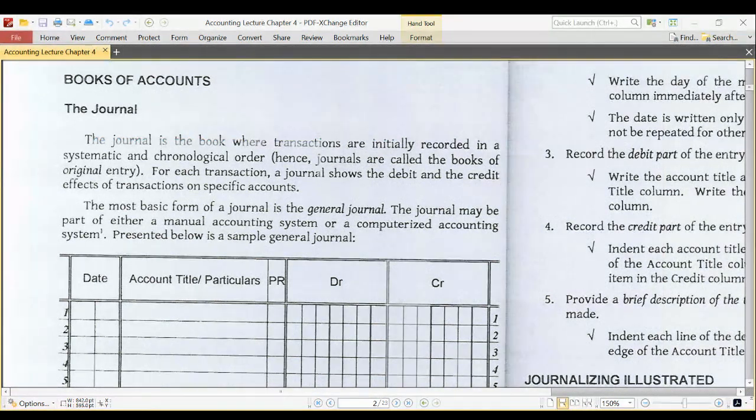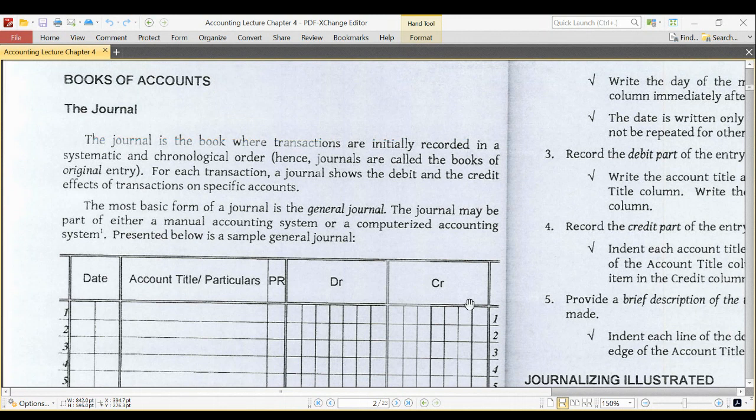Bakit nagkakaroon ng special journals? Because these transactions are usually voluminous. Kagaya ng sales, sobrang dami ng sales transactions. Kasi ang business mo ay merchandising, o di kaya ang business mo ay service entity, di araw-araw meron kang service revenue. So, ihiwalay mo na lang yan doon sa general book mo, sa general journal mo. Ihiwalay mo lang, gagawa ka na lang sarili mong sales journal para organize lahat ng transaction for sale mo, sa isang book mo lang makikita.